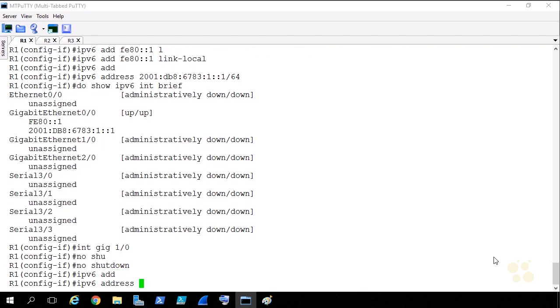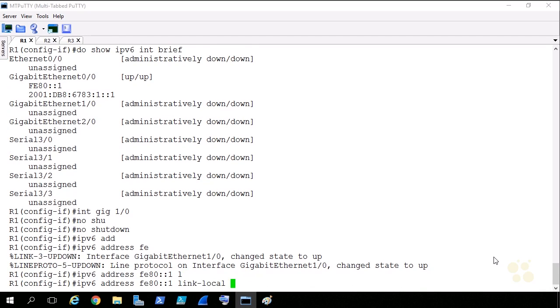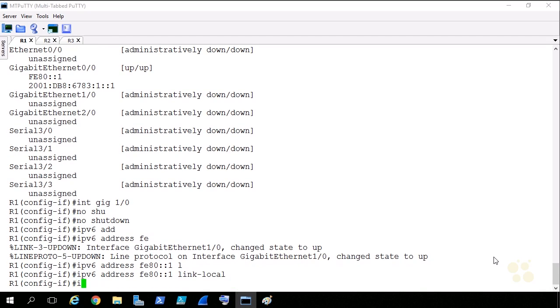IPv6 address. And we use the link local first. So we use that same address again on the other interface. And then we'll specify it's a link local address, press enter, and then I'm going to use the up arrow key and cheat a little bit, and then I can just replace this IPv6 address. Instead of network 1, we'll go ahead and call it network 12, and that should work.